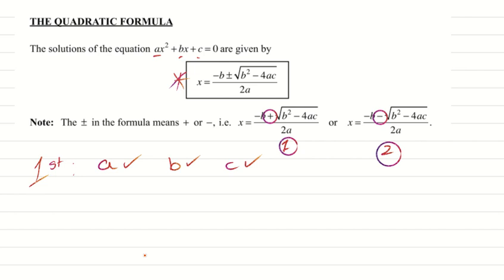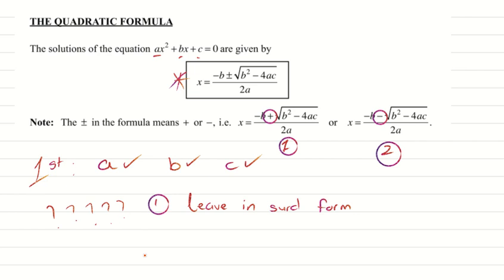Once you know that, it's just a matter of filling numbers in by means of substitution and typing it carefully on your calculator. So when do you use this formula? Because you can't just use it when you feel like it. You only do so in certain situations. So the first scenario is when they ask you to leave your answer in surd form. Alright? So if they tell you leave it in surd form, that's your hint to use this formula.